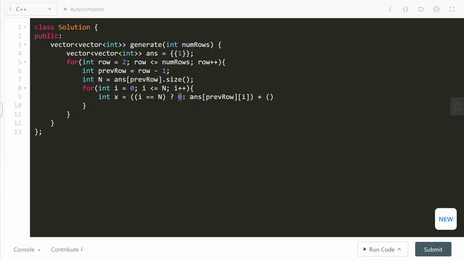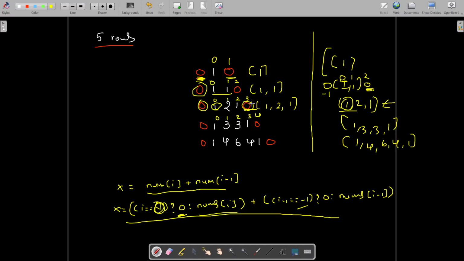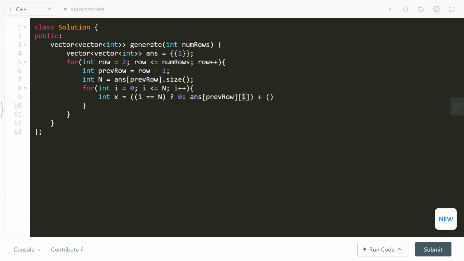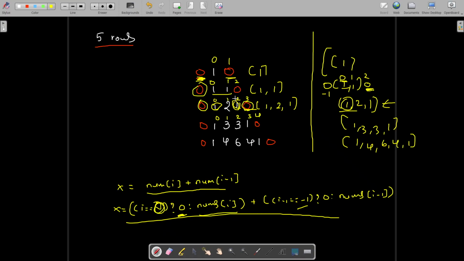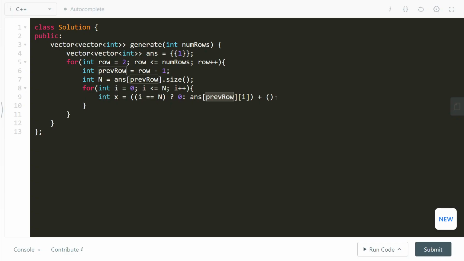Otherwise, I will be assuming the ith element. That is, if I am here, suppose I will be assuming this element in the previous row. Suppose I am constructing this, I will be assuming this. In the previous row, we need to check that.